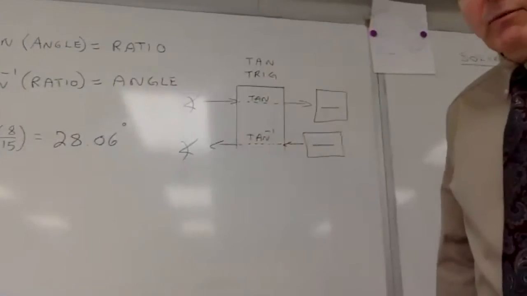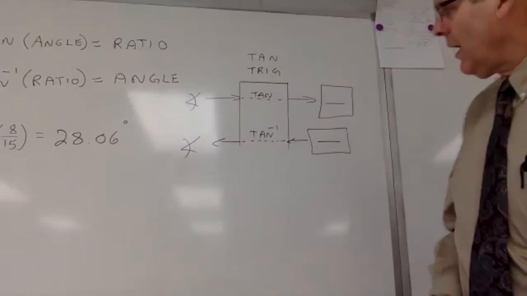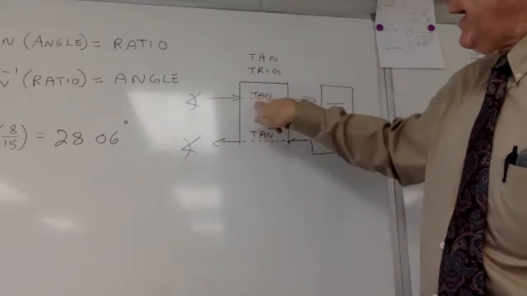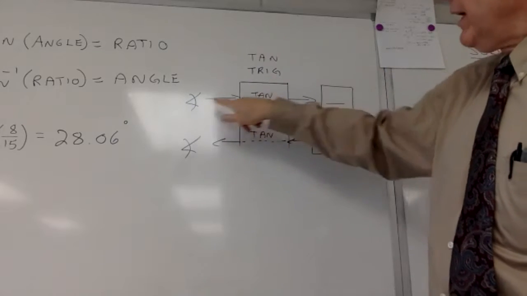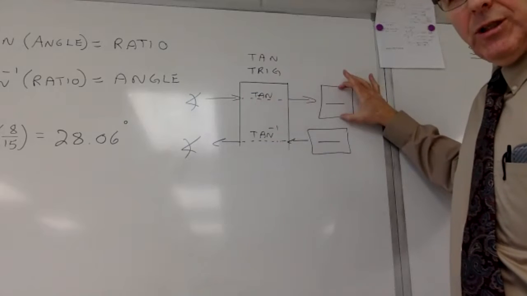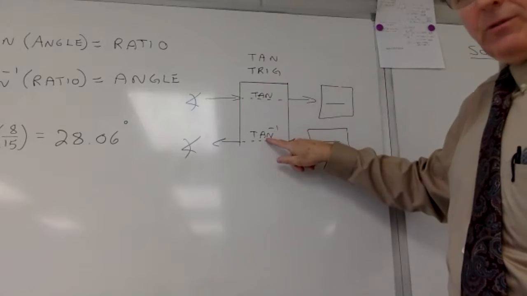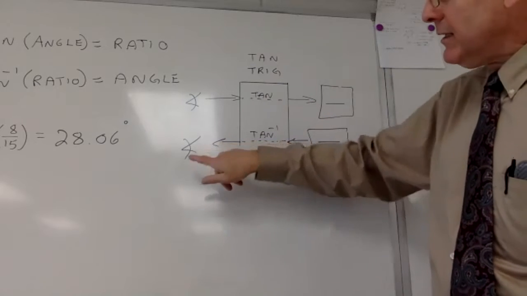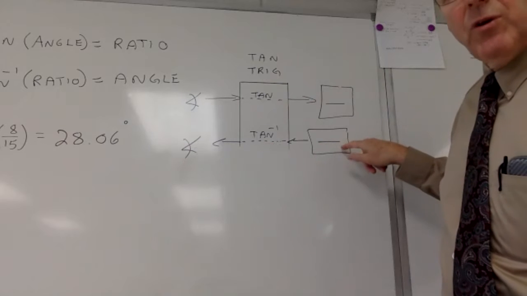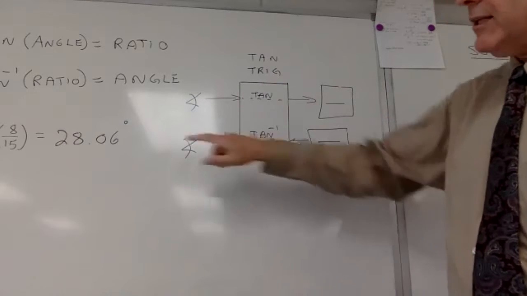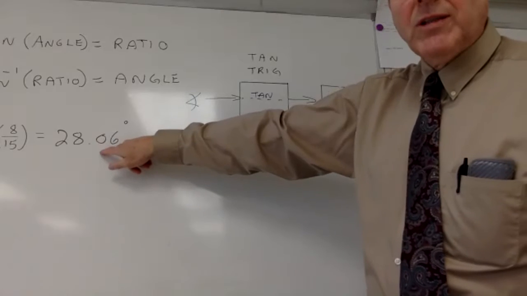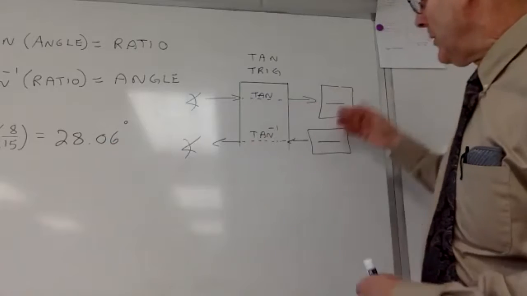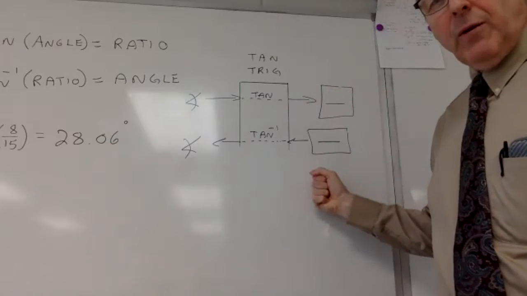Remember, if you think about a function as a factory, if I call this my tangent trig factory, what does it like to do? It likes to take an angle, take the tangent of it and produce a ratio, right? What the tangent inverse does is like taking the answer and going through the factory backwards to say, here's the angle that would give you this answer for tangent. If you always take the inverse tangent of something, you're going to get an angle. If you take the tangent of something, you're always going to get a ratio. Does that help put it in perspective for you?